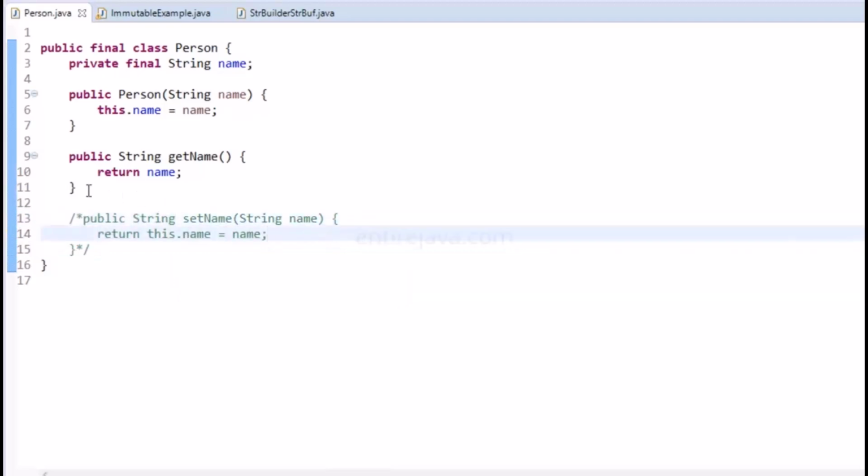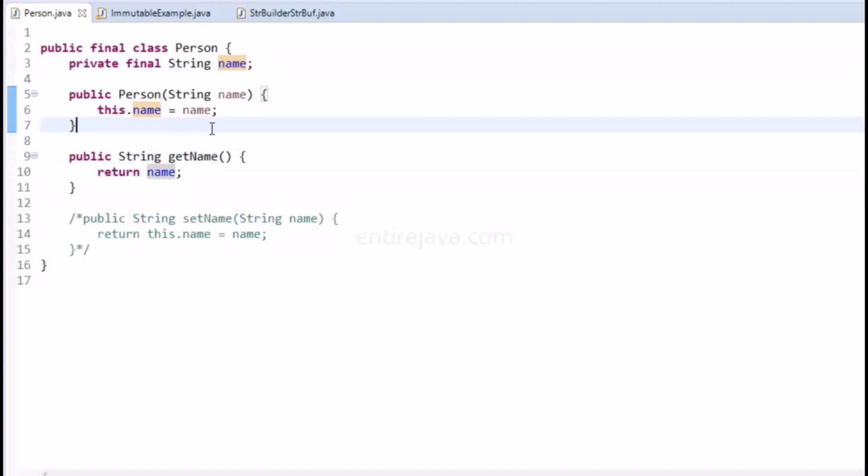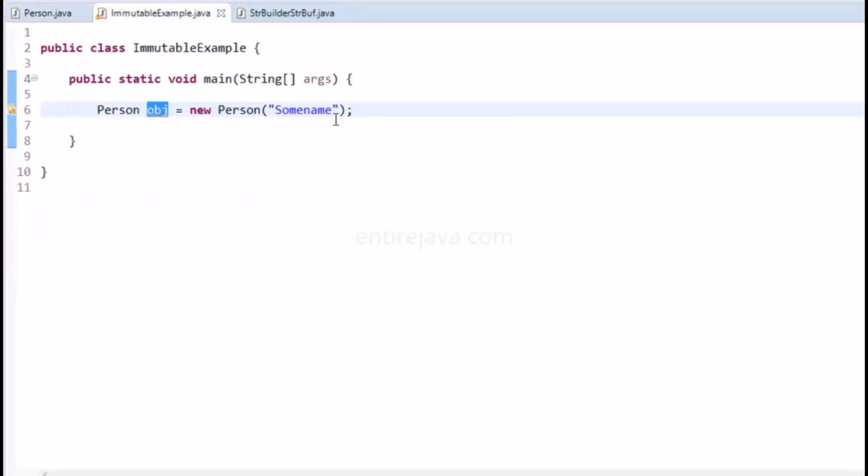So we can only have a getter which will get the name, and in here we have created an instance of that class which is an immutable object. You cannot change the name to something else because there is no provision to do so. You cannot have something like object.set variable or whatsoever. We're not allowing it. In fact, the compiler is complaining.